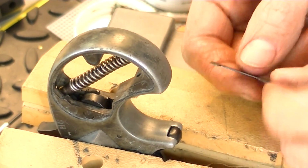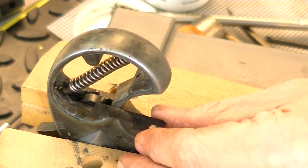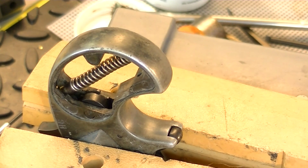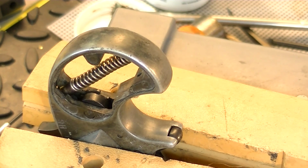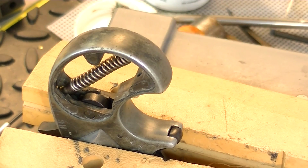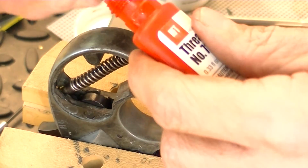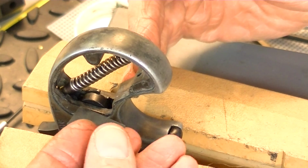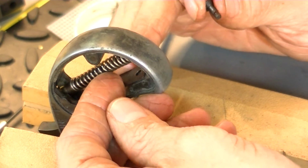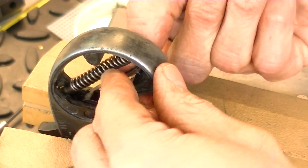The selector ratchet spring is going to be the next thing we install. And this is the back, and it's going to go like this. It's held on there with a screw and a nut. And what we'll do, go ahead and put some Loctite on. Slide that on there and run the screw up.